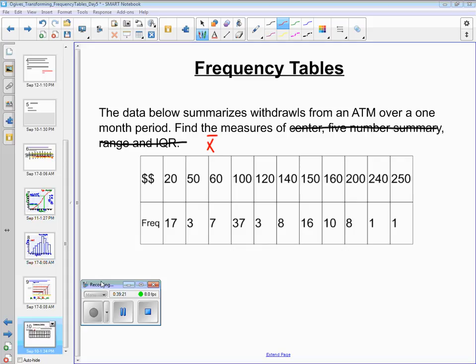I want the mean. I crossed out the others, just x bar. Find the mean. So, shh. I see some people already typing into their calculator. Please beware, I haven't told you to do that yet. I just want you to think about, read the question, and what is it asking? What does the table mean? Explain the table to me.